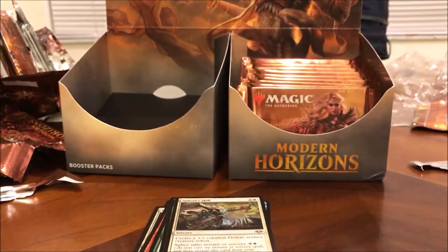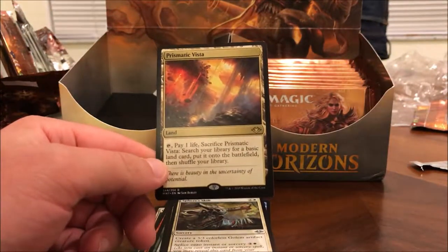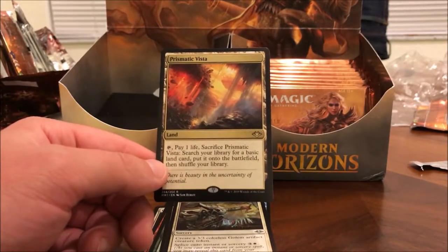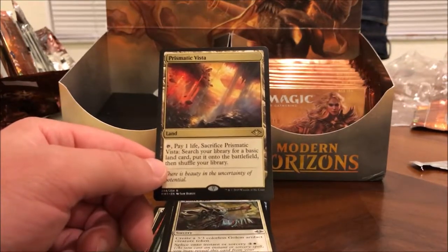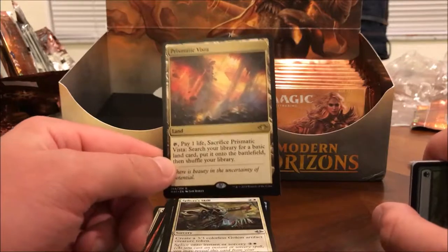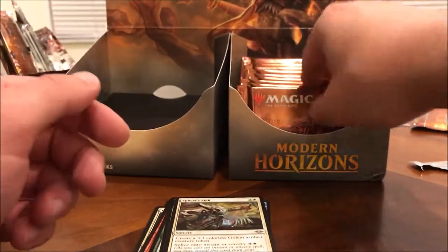Nice. Yeah, Prismatic Vista. This is a card that I think is not going to redefine, but very easily put a fix on a lot of Modern mana bases, just because of the growing costs of the fetch lands, you know, Scalding Tarns, Misty Rainforests, Polluted Deltas, those are all significantly more expensive than they should be, I think. And this is a really good way to help newer players in Modern who are playing a two-color deck fix their mana base easily. So this is a great card to have in this set. Very happy to see that open here.